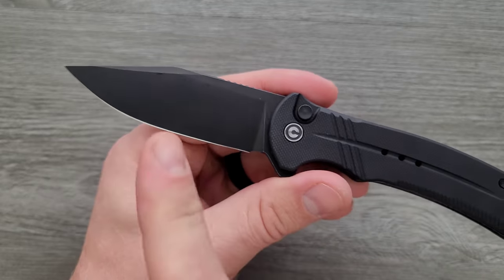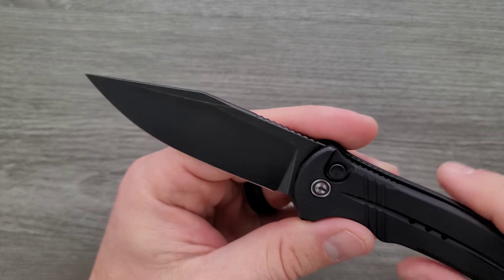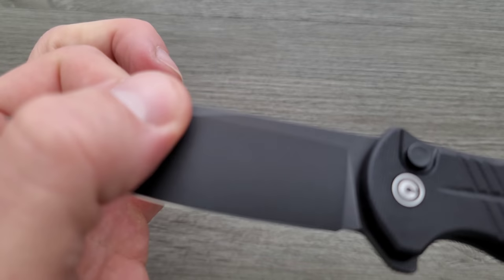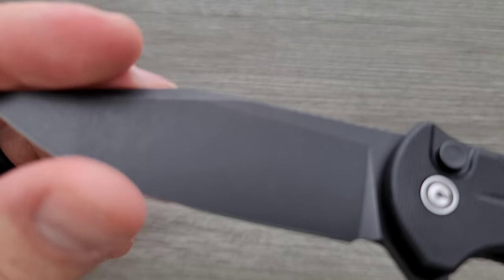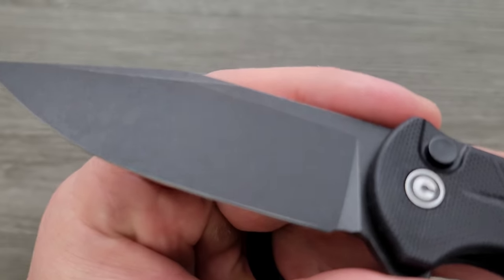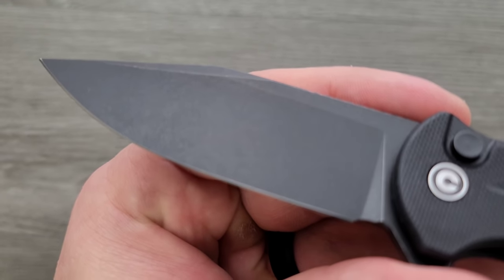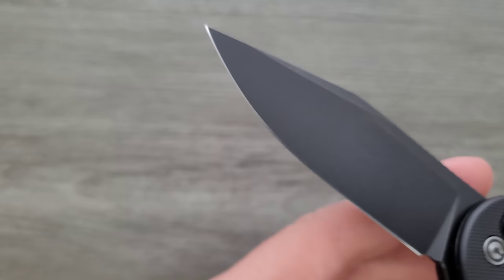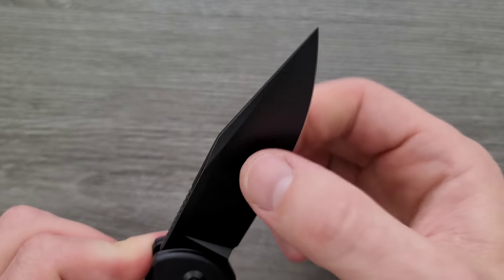Anyways, we have a nice clip point blade. I really like the blade here. Nice, the grind is very high, so we have a small flat right up here extending, what is this, 45%? Can we focus here? It's the finish on the blade. The camera's like, I can't see it. Almost 50% the length of the blade, right? And then there's a swedge up here. Nice tip, definitely a capable poker, right? Nice and thin behind the edge.